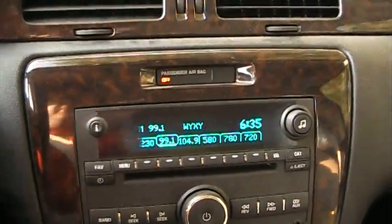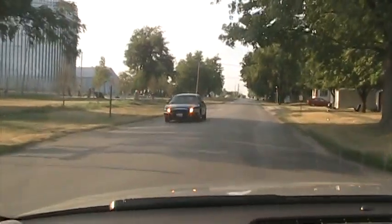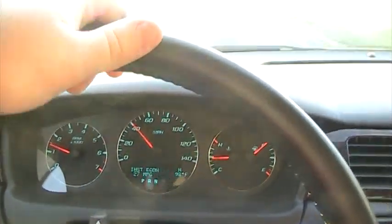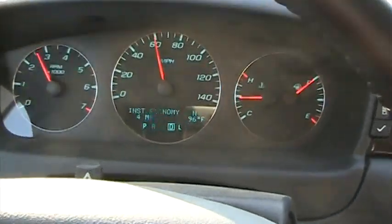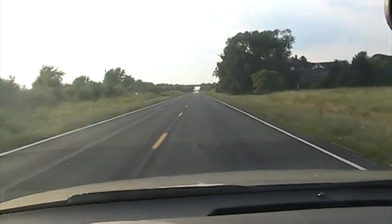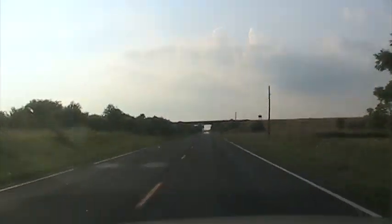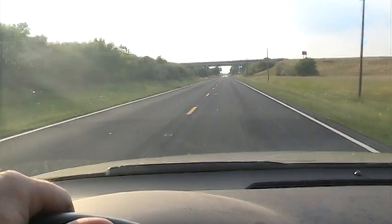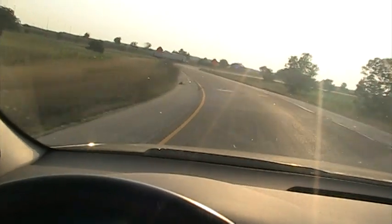The radio is on and it does appear to support RDS data broadcasts. We're out on the highway now — let's go ahead and open this thing up and see what it'll do. It's got a nice little bark to it, though it's not doing very well in the fuel economy department when you woof on it like that. Right now this car is running on 85% ethanol fuel, and it is rated to do that. In a moment I'll take it out on the interstate to see how well it does. It handles curves a little better than my truck.